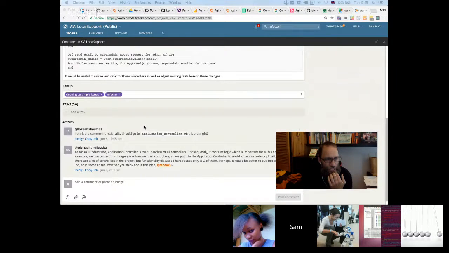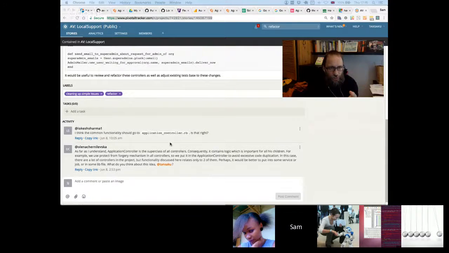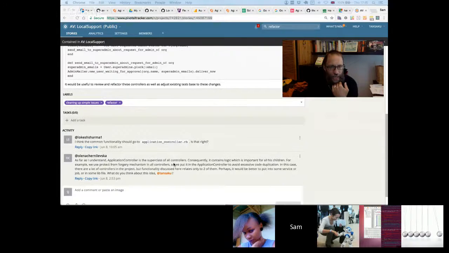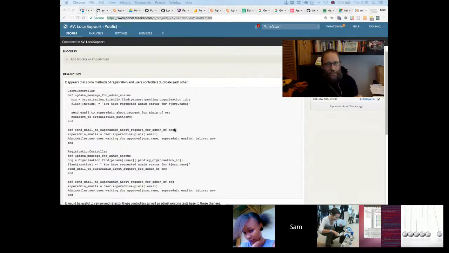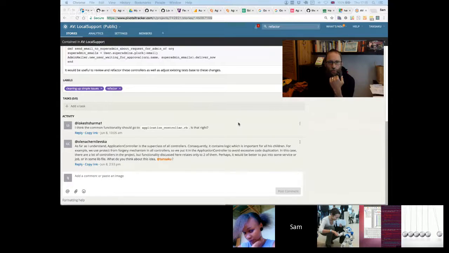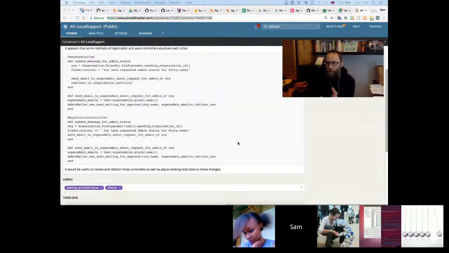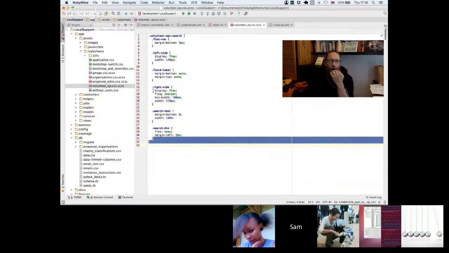So I think my intuition here, well, I guess before I go on to that, Lokesh was saying maybe pull this up into the application controller, and Olena, you were saying that it's only being used in these 2 places, so maybe we should pull that out into a job or a service or a lib file or what have you, which we could do. I think both approaches are possible. It sort of depends.